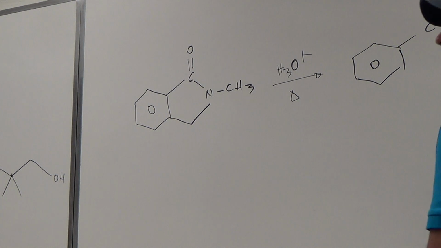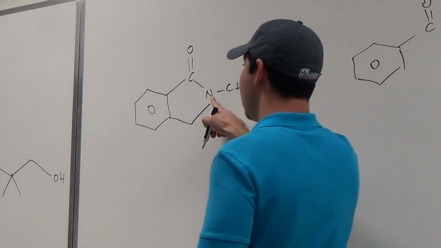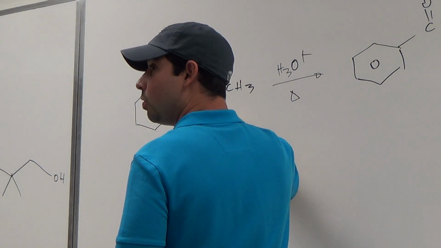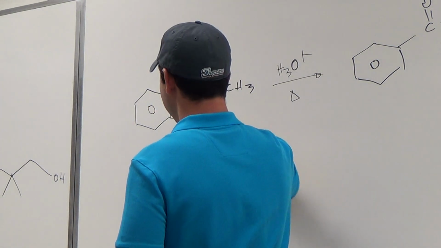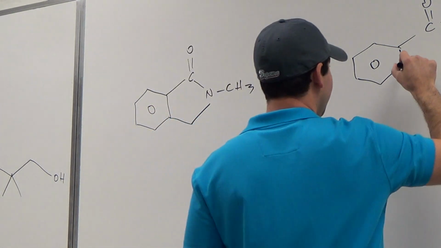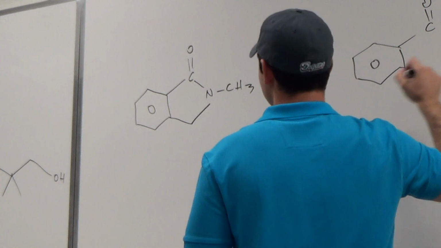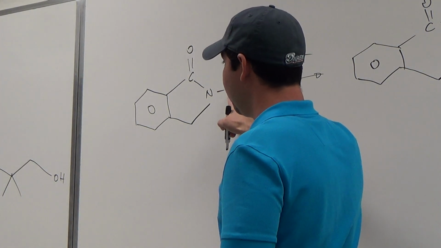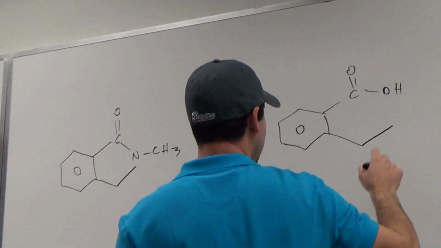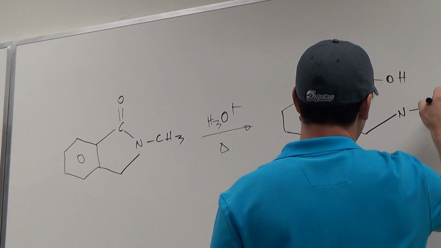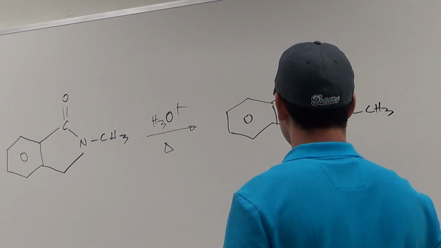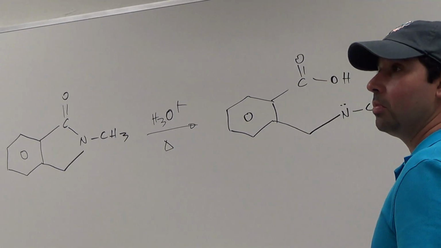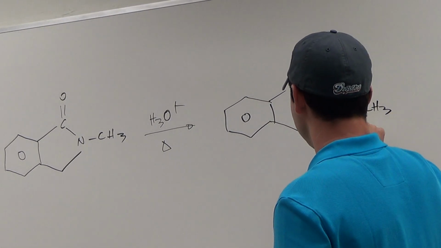That we never talked about. But when I cut this here, where is the amine going to go? It's still going to be attached to the same molecule. So now we have to draw it. This amine here had a methyl group here, and it was attached to that here. So here's the amine with a methyl group. Anything else? H. Yeah, there has to be an H here.